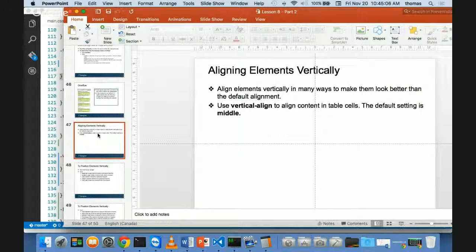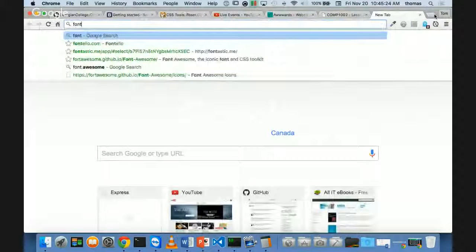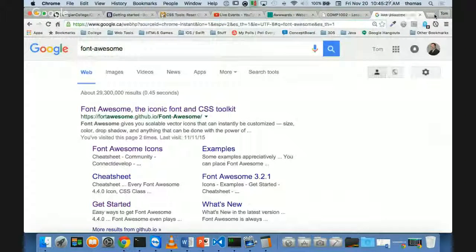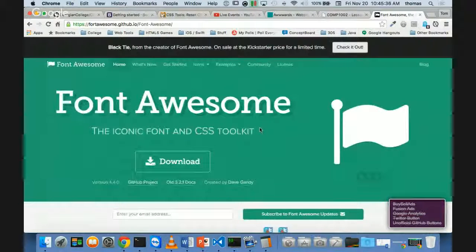Before we go, I want to give you one little tidbit of some cool stuff we can add in, right at the end of our presentation today. I want to go to Font Awesome. We kind of did this before, but I'll show you. It's a CSS toolkit for icon fonts. I want to use icon fonts in my layout because that's the more modern way of doing things with our layouts.